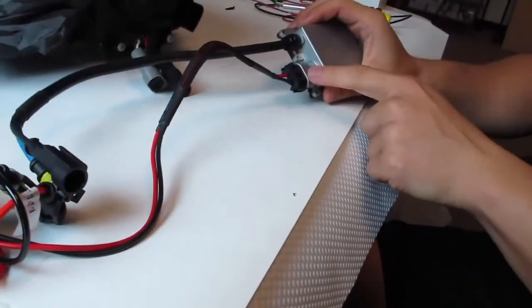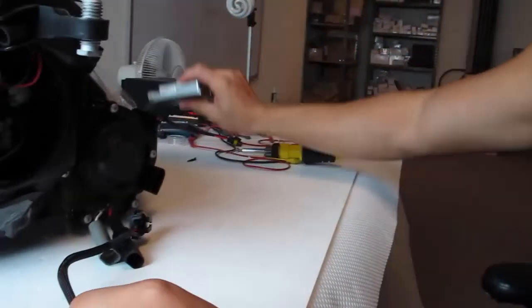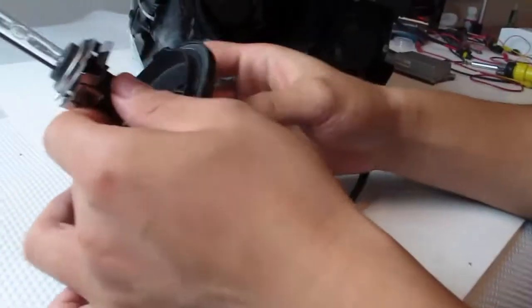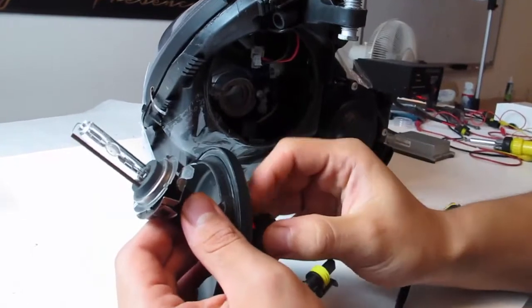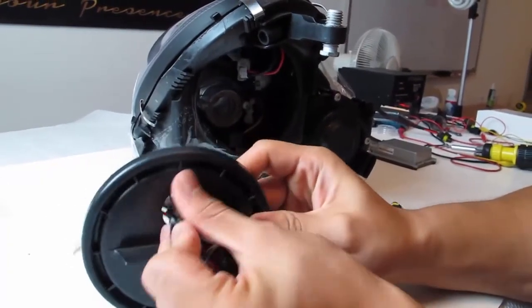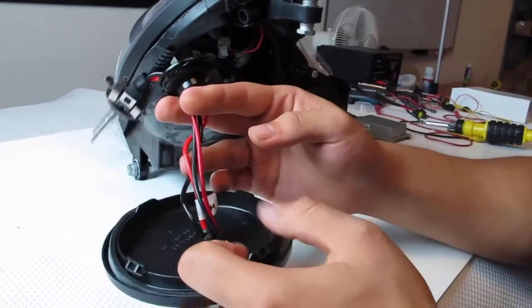You'll be left with a 9006 connector that you need to be undoing to free up the bulb from the ballast. You've gone ahead and done that. So the ballast is out of the equation. Place that safely on the side. Now you're only dealing with the HID bulb. So at this point, from my understanding, you can loom the bulb this way, from the outside in. That will be a little bit easier to maneuver things around. So one more time, once you peeled all the silicone off, you can tuck this in through the drilled hole. And then the rest of the wires should follow suit. And you should have enough space to pull them all through.